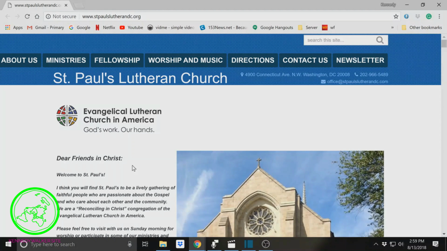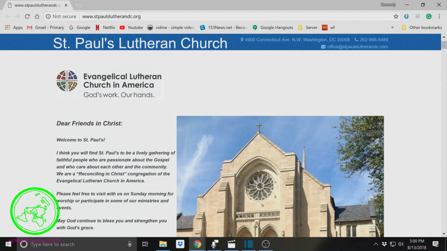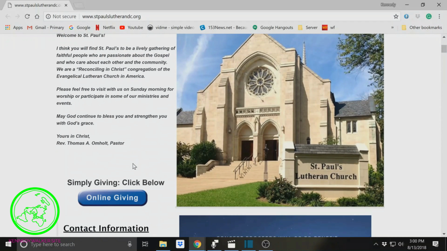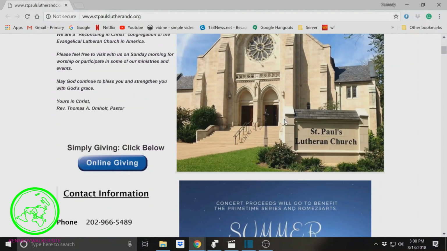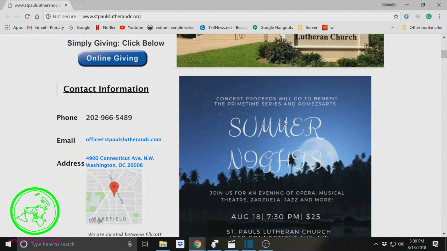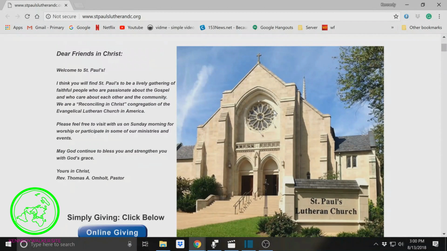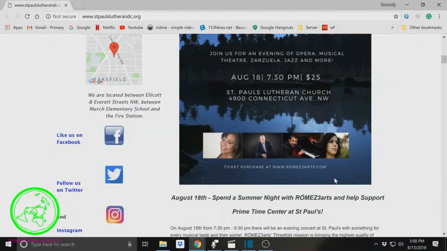This is St. Paul's Lutheran Church in Connecticut. A lot of the Lutheran churches are not connected, so when we see all these sun symbols on this church, it doesn't necessarily apply to other Lutheran churches. However, what are we seeing again? This is their official website. We got a sun. That's all they have on the front of their temple. They got some more arches. We got a moon.